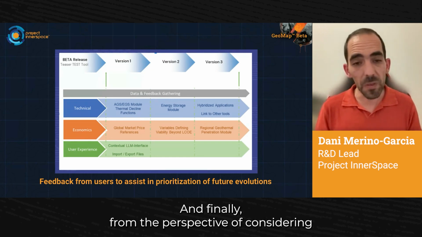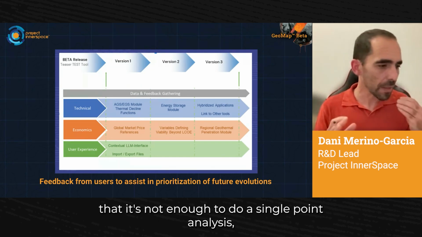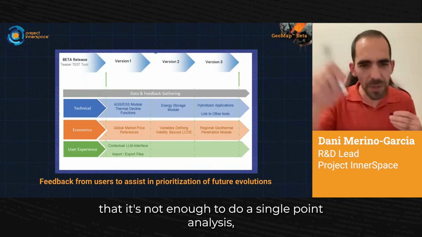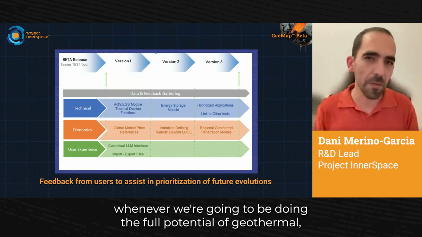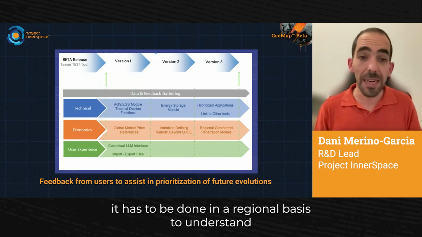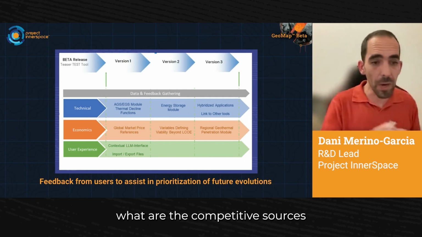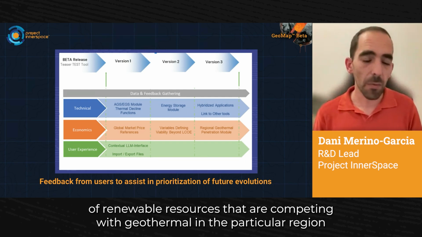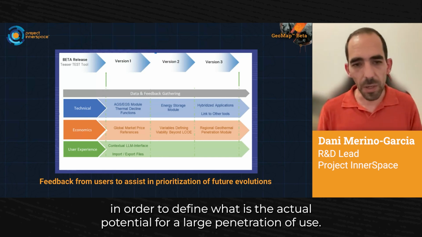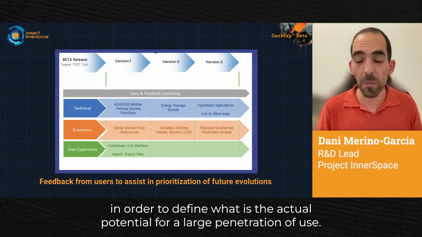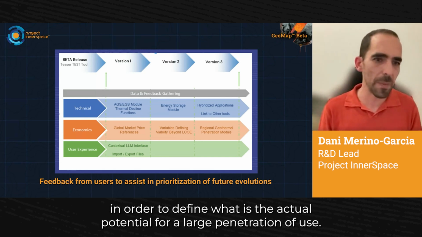And finally, from the perspective of considering that it's not enough to do a single point analysis, whenever we're going to be doing the full potential of geothermal, it has to be done on a regional basis to understand what are the competitive sources, renewable resources that are competing with geothermal in a particular region, in order to define what is the actual potential for a large penetration of geothermal.